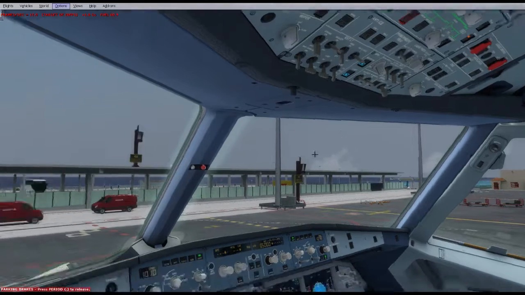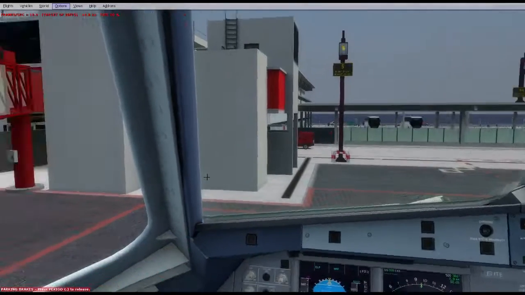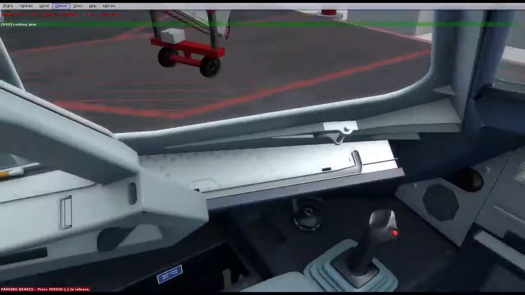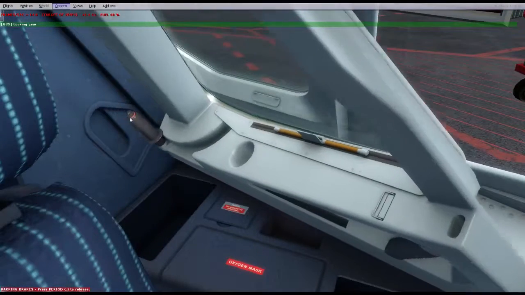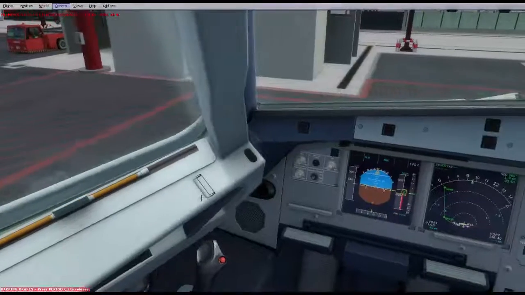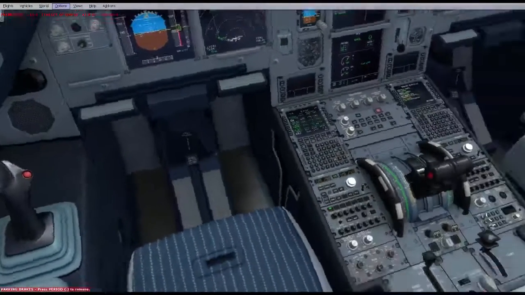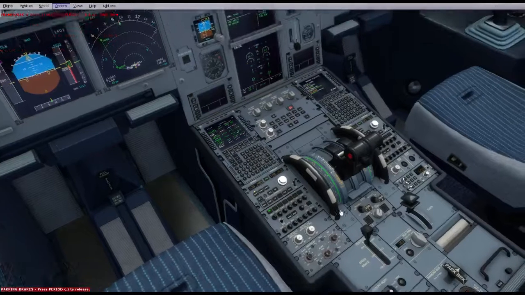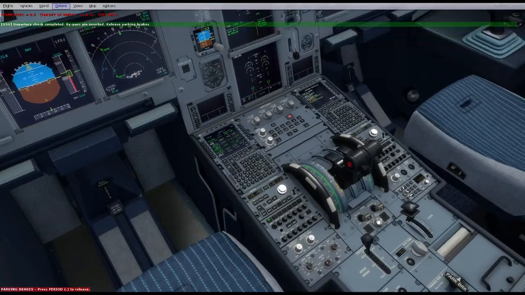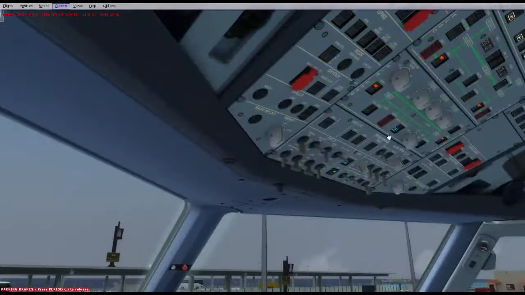We can go to fully on. Iberian fans. I do like the scenery here. Also, windows and doors are closed and locked. There we go. And we can... Yeah, we can now... Hang on. APU is not started, yes it has. Brilliant. External power off. APU bleed on.